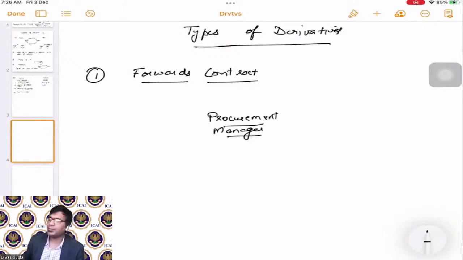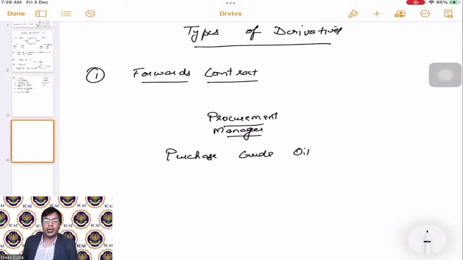Of a very big company. Okay, let's say you are a procurement manager of a very big company and you are entrusted with the task to purchase crude oil, because crude oil is required in the items that the company manufactures. So your task, from amongst other things, is to purchase crude oil, because crude oil you need, and you also need grade A. There will be, let's say, different types of crude oil: grade A, grade B, grade C. Now you are interested in purchasing crude oil of grade A.